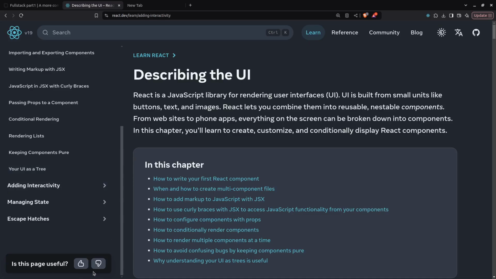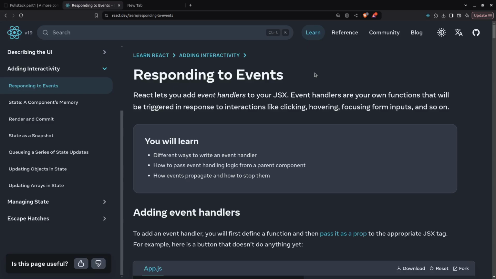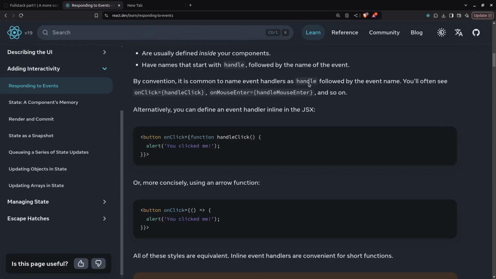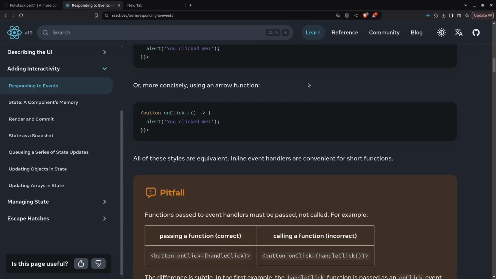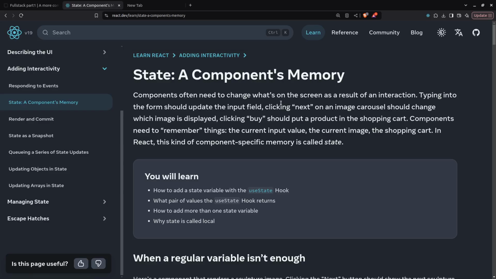We are starting with adding interactivity, and in adding interactivity, the section responding to events, we covered, I think, maybe 3 to 4 days ago. And state as a component's memory, we covered this also, but for a refresher I will go through this again, because after this we are gonna play with state a lot.